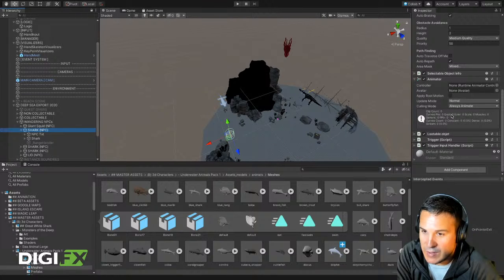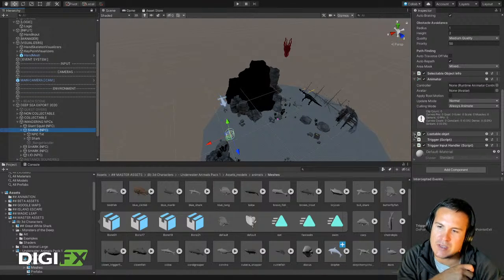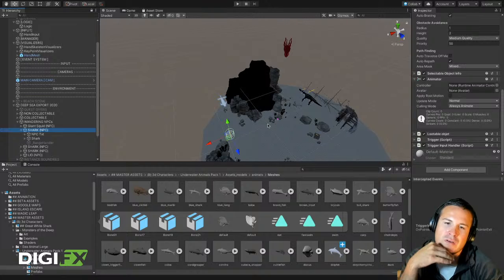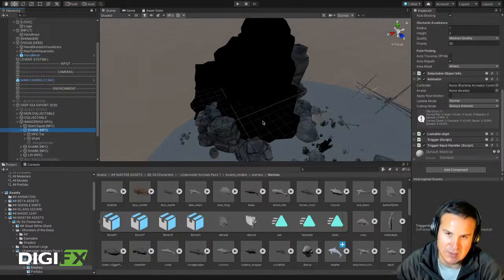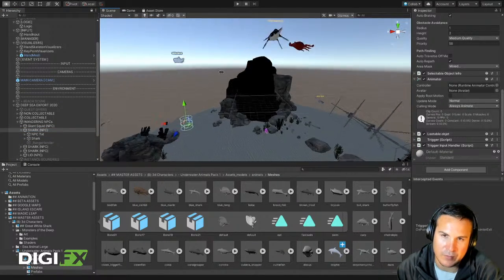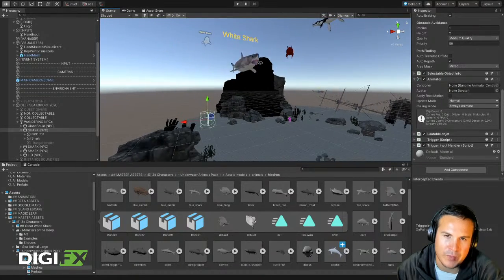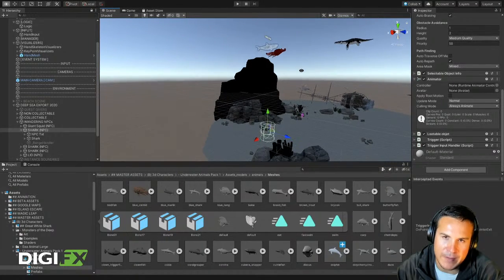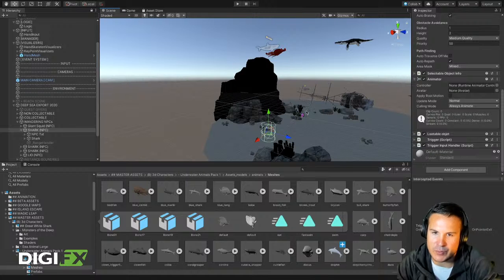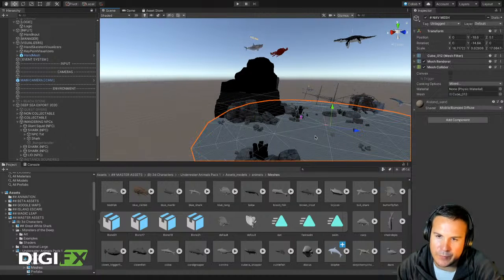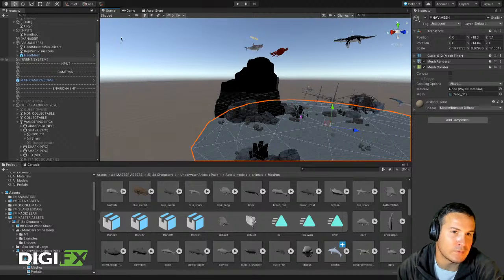Well, a lot of this is relevant, but these triggers and these other things are for the game itself to collect stuff, and I don't think we're going to use them in this, at least not in this way. But they are set up to animate. All they really need is a script to have them move here. So what I can do real quick is, I won't do that. I'm going to focus on importing the other one.